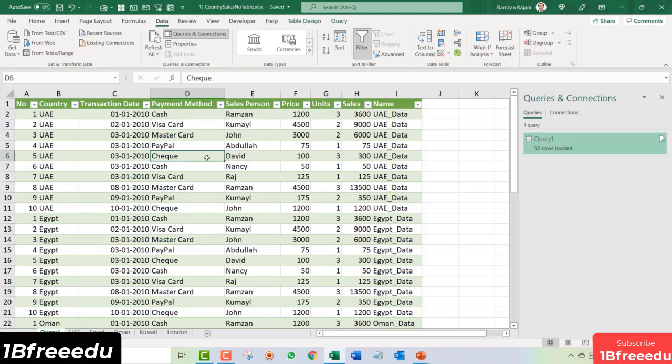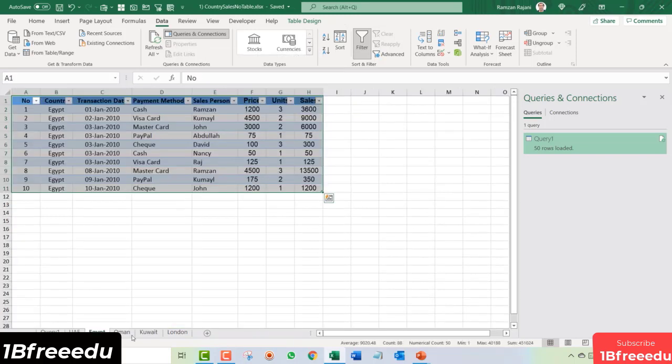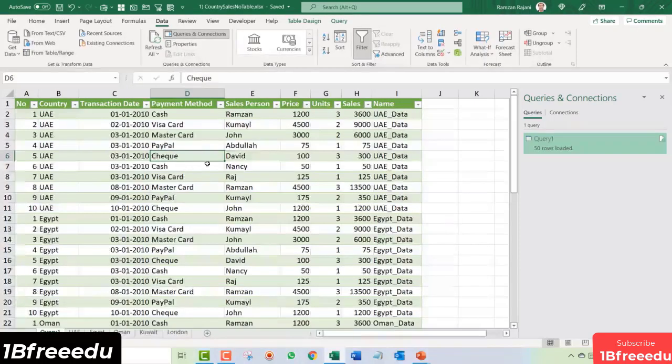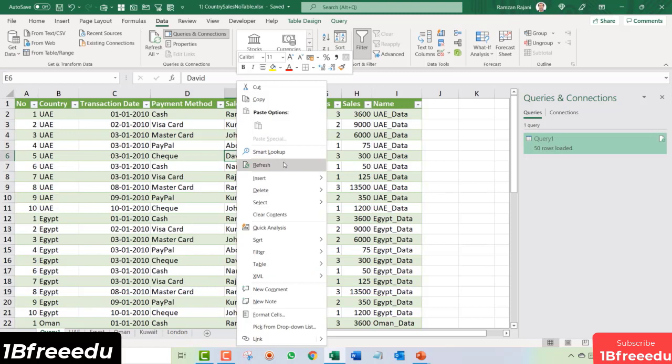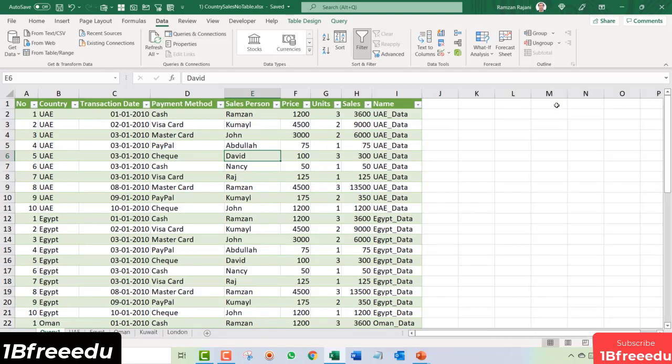When I right click on this data, I can say refresh, right? It means whenever I update or delete any data, I can refresh. Let's say now I don't want the connection. I don't want it to refresh when I right click, I want to disconnect it. So here there is an option, Queries and Connections. If you have this, good. In case I close this, if you don't have this, don't worry.